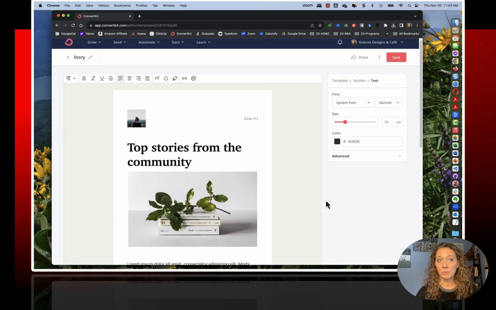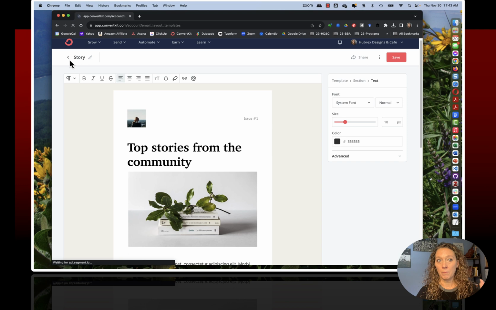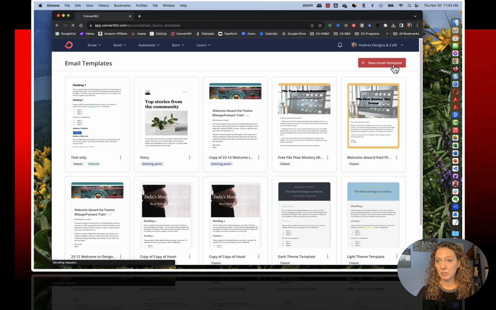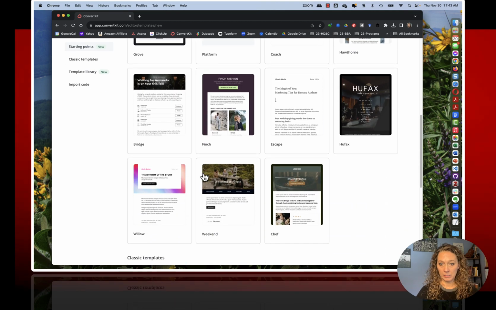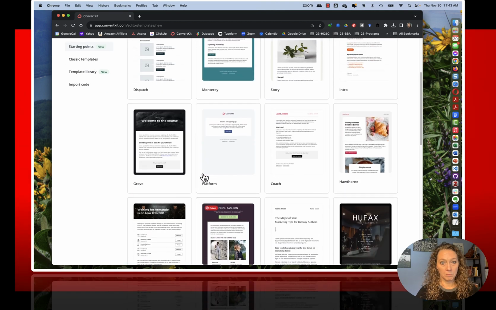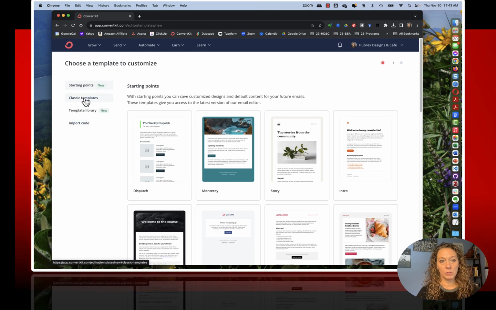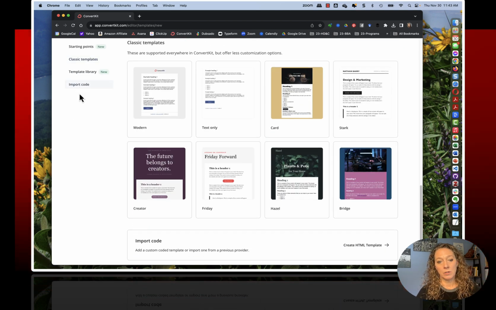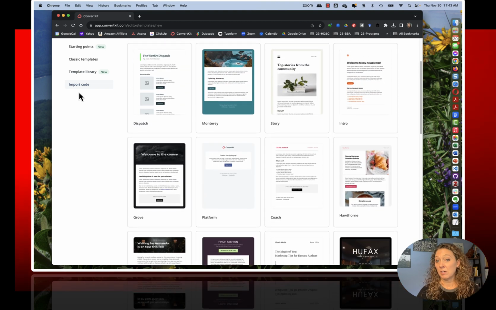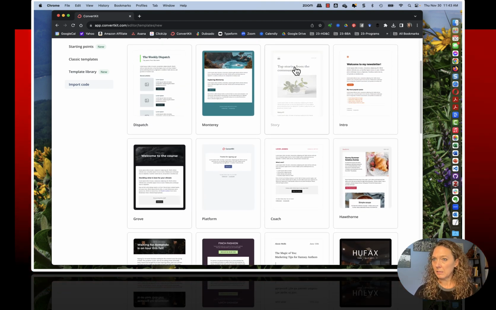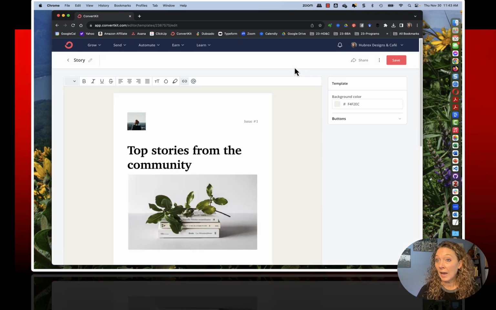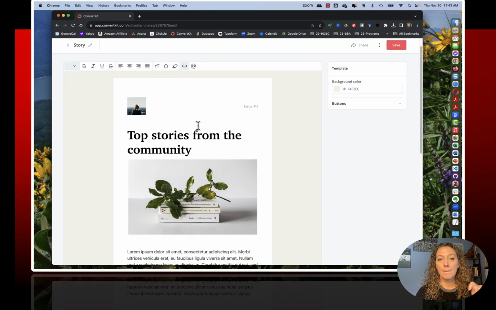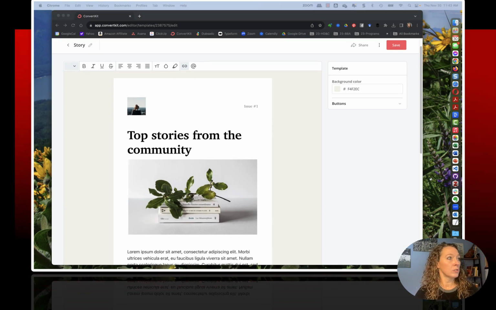So we can definitely start with this, or we can go back and truly just start with, there's got to be a blank one. I guess I didn't even look at that to see. There is not a blank one. So what I'm gonna, I guess you can import some code if you want. I'm just gonna start with that story one just for simplicity, and that way then we have some content to work with as well. But again, it sounds like you have one already started, so it's probably a matter of fine-tuning it. But with the first question, so let me go back to this.